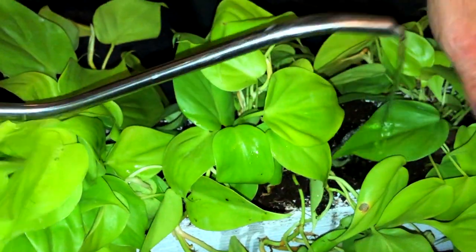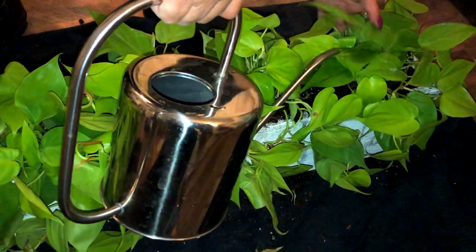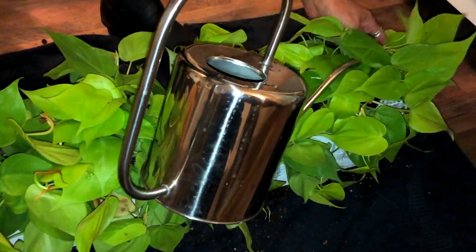Ah, my favorite therapy, watering plants. I love gardening in the summer too, but I really love houseplants. I love to collect rare plants that are very hard to find.